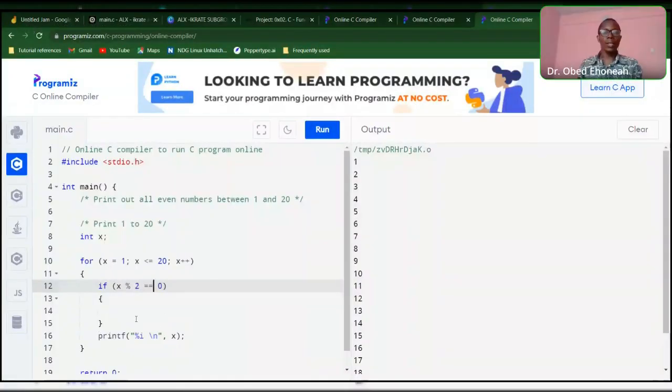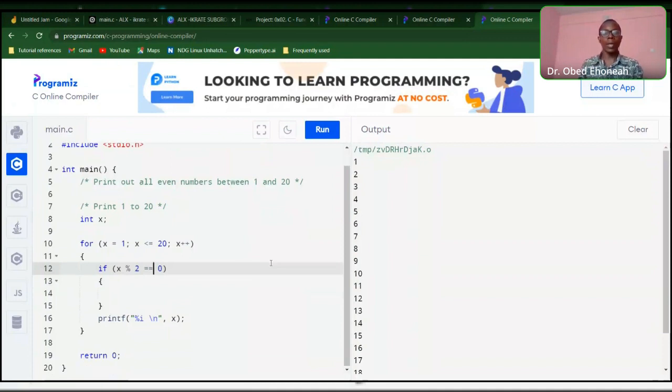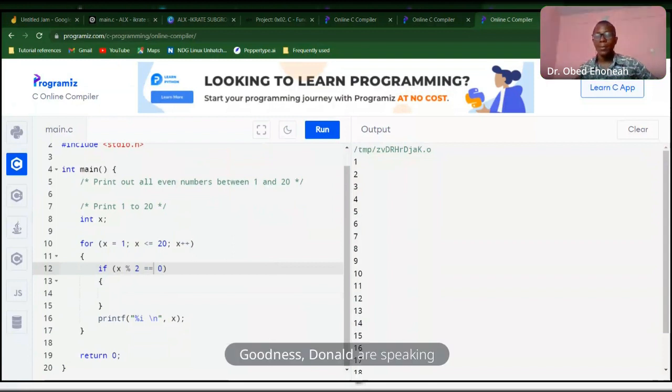Then, who can tell me, if I go ahead and run this program right now, what outcome am I going to get? What do you think I'm going to get? I think the same result. There is nothing inside the curly bracket.